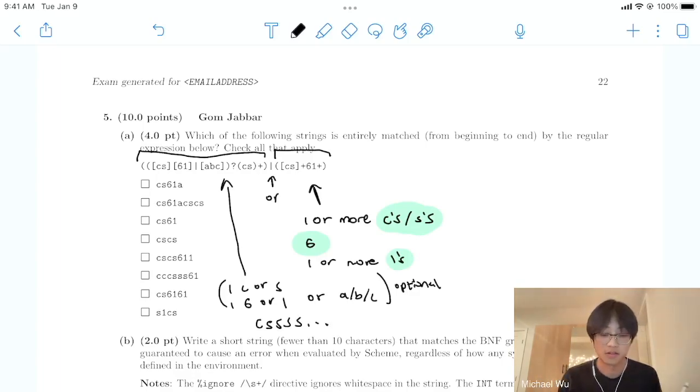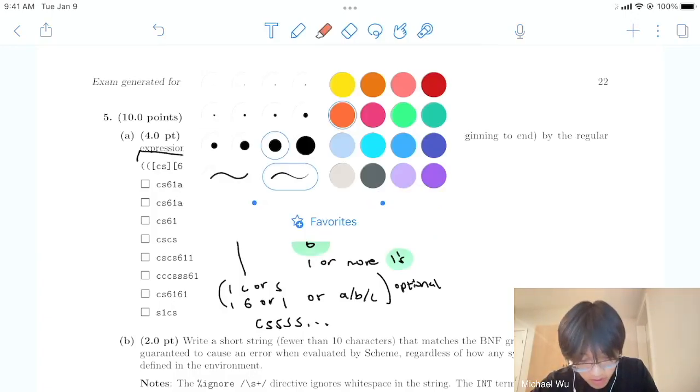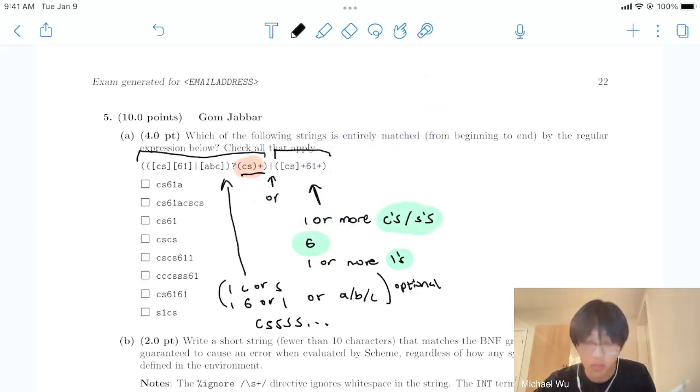Okay, so the stuff on the left is a little bit more messy, but hopefully this will give us a nice framework for when we're analyzing each individual option to see if we can match it with either the left side or the right side. Oh, actually, I'm noticing a mistake here. This CS is within parentheses, which means that the plus applies to everything in the parentheses.